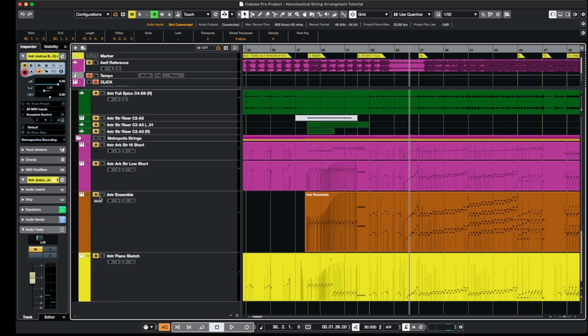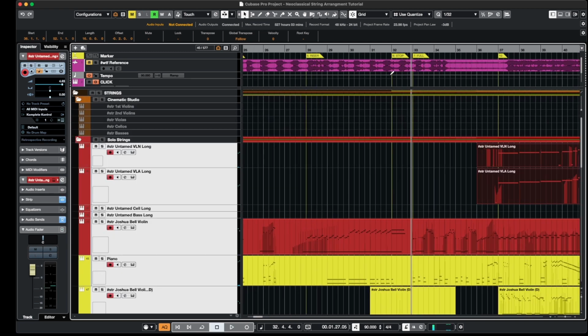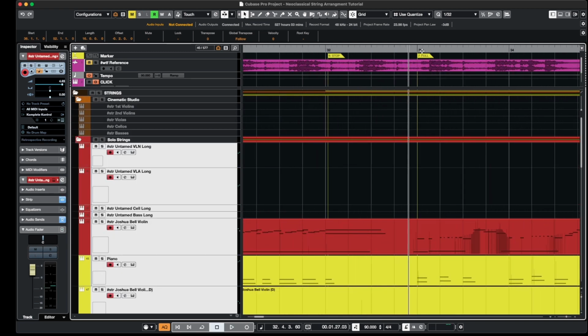So to wrap it up, I started with something like this, the sketch. Eventually, I ended up with this.